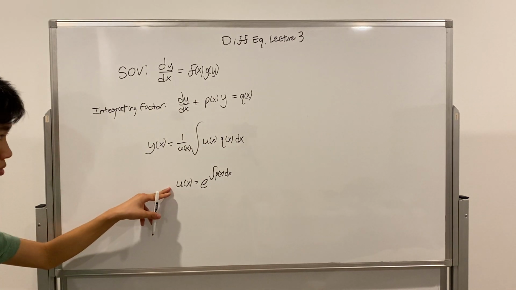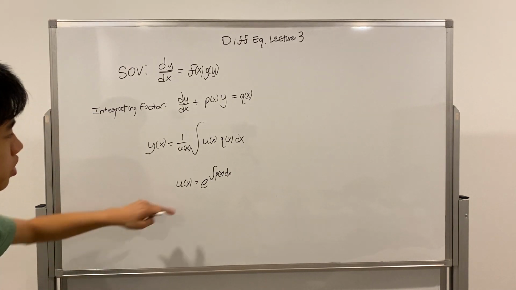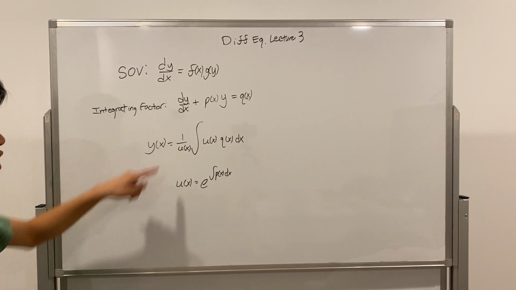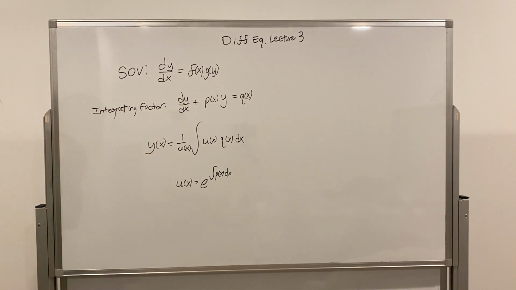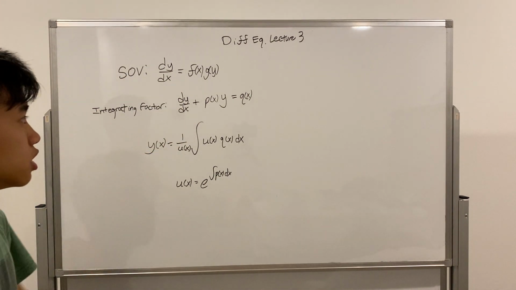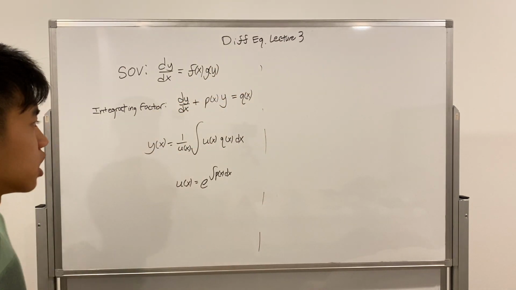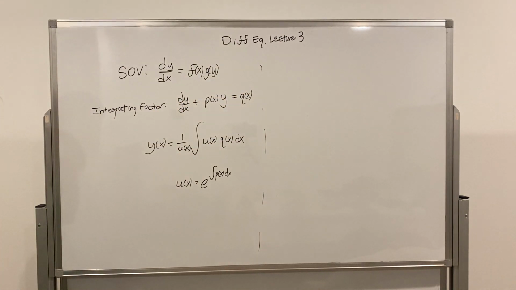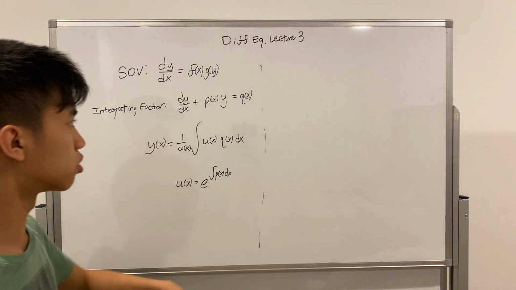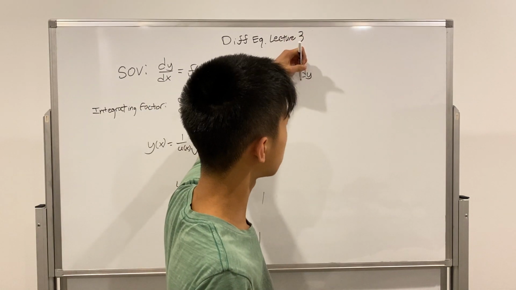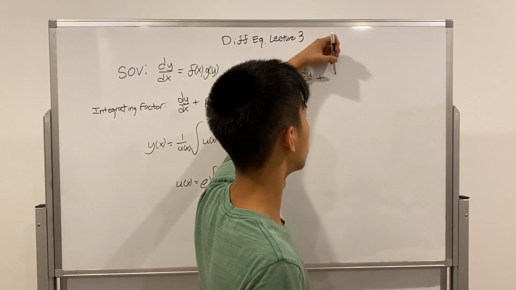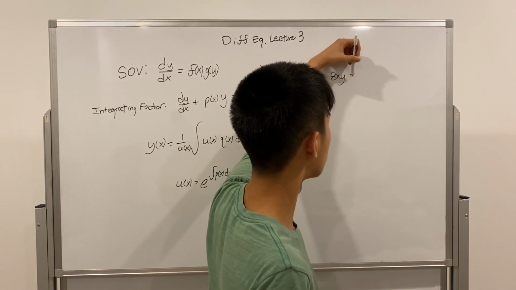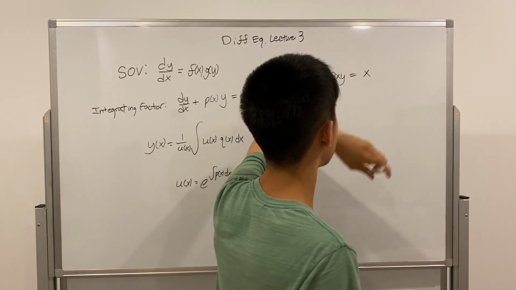With this knowledge, it's actually quite simple to solve a differential equation that looks like this. Just plug it into the formula and you'll pretty much get it. Since there isn't much else needed, let's go right into a differential equation. Let's say we have dy over dx plus, I don't know, 8xy equals x.